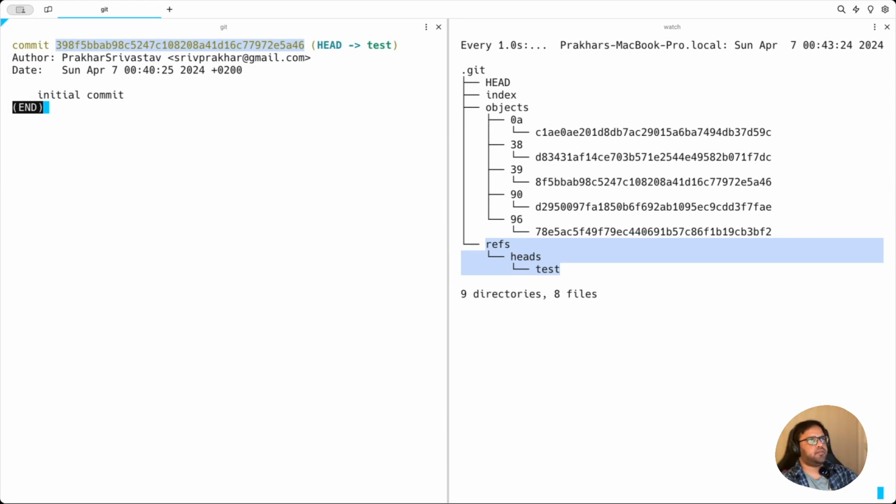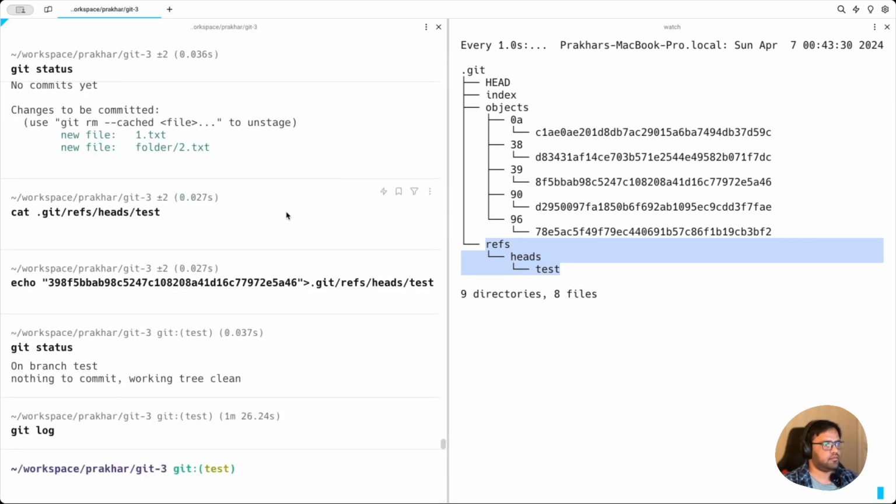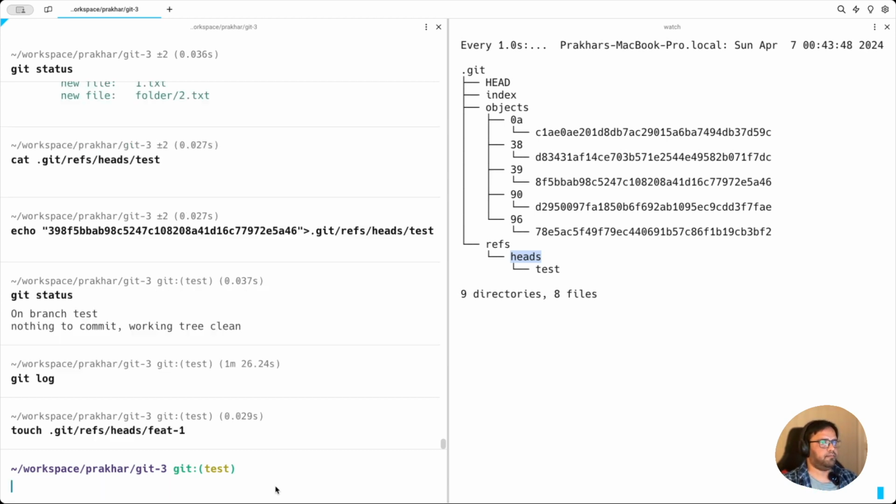Now let's try to simulate the process of creating a new branch. Let's see how we can do it. In order for a branch to be available, it has to have a corresponding file under the heads directory. So let's do that first. Touch, and let's call our branch feat1. Perfect. Let's check the content of this file.